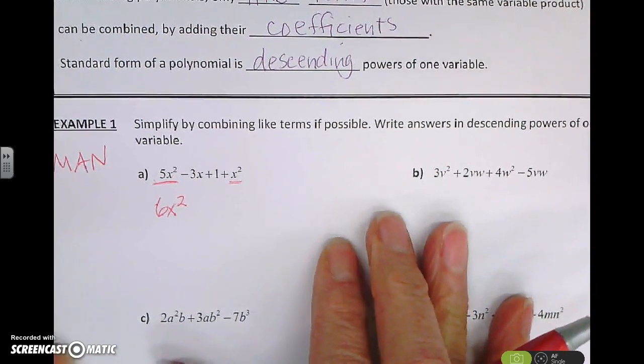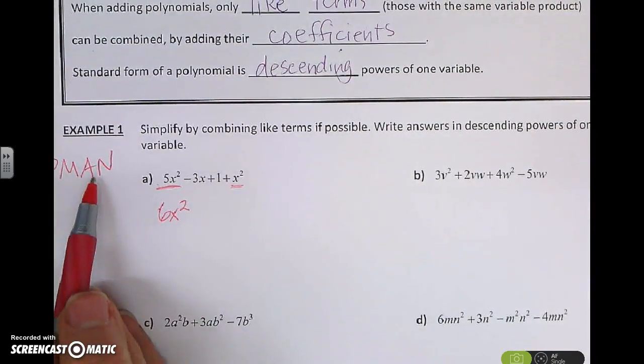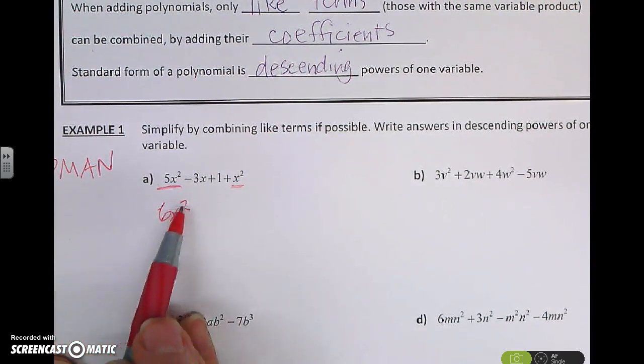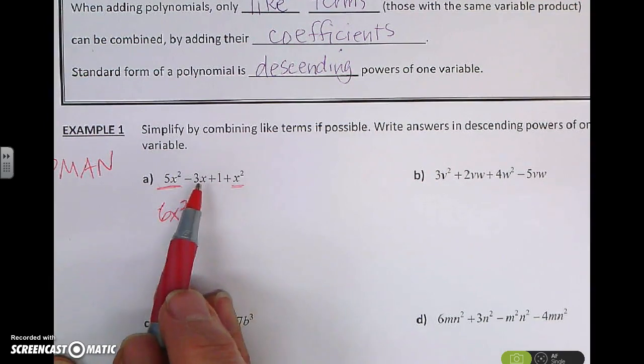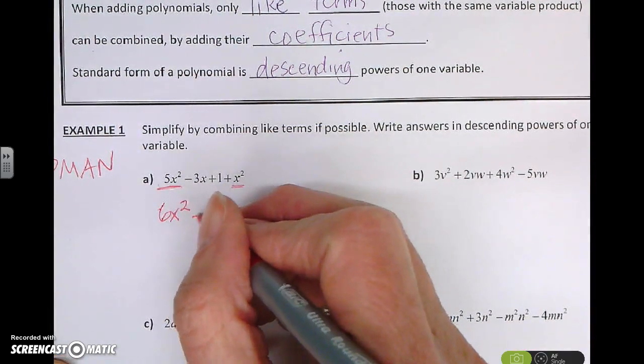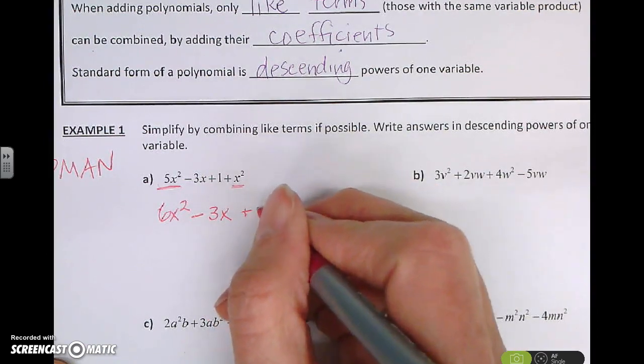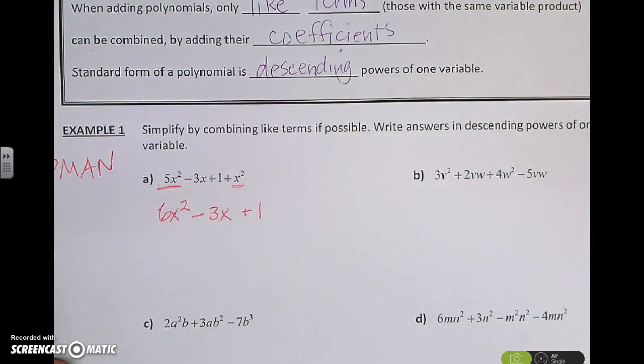So remember when I did power man, let's get that over a little bit. You can just see the man part of it. When I had to add, I do nothing with the exponents. So this x squared is going to stay the same. That's going to be something you're going to have to work on. Then the next term that I can write that's in descending order would be 3x to the 1 power and then plus 1. And there's my answer.